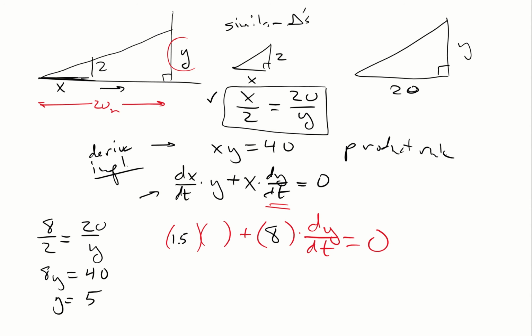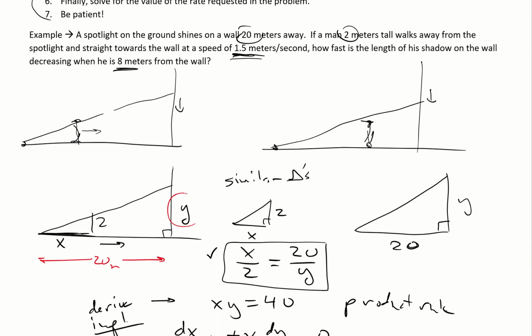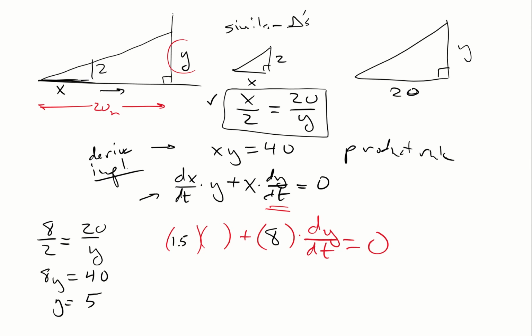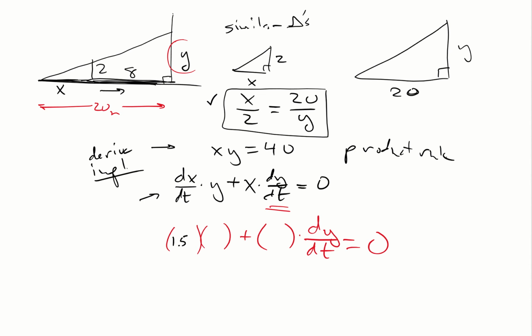So it's exactly when the man is 8 meters, what did I say? I might have made a mistake here. Wait a second. From the wall, X is not 8. X is the distance from the light, so I made a mistake. Let's fix this. We need this measure right here from the wall, so we're going to erase all that and correct this. What is X really? Well, if this is 20 and this is 8, X must be 12. So X is equal to 12. I almost blew it. This is a 12.